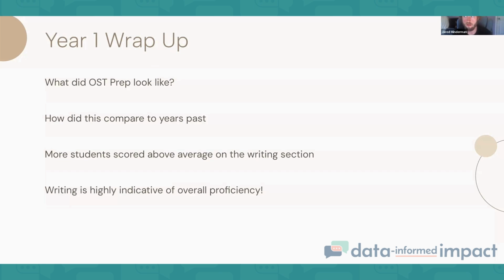There were more students scoring above average on the writing section. And why that excited us is because we see over many years of data that at least in Ohio, I think it might vary in different states, the way the point spread works on the OST, writing is, like you were saying, so heavily weighted. It's very predictive of whether you're going to pass the whole OST overall.